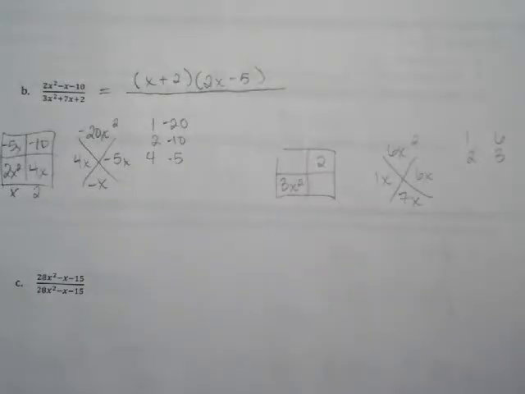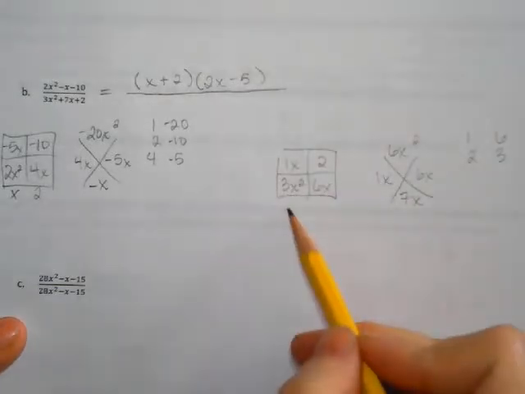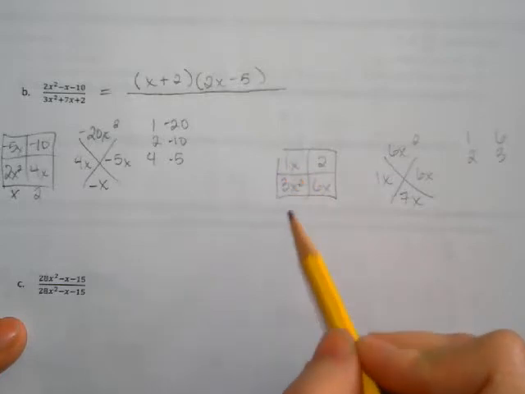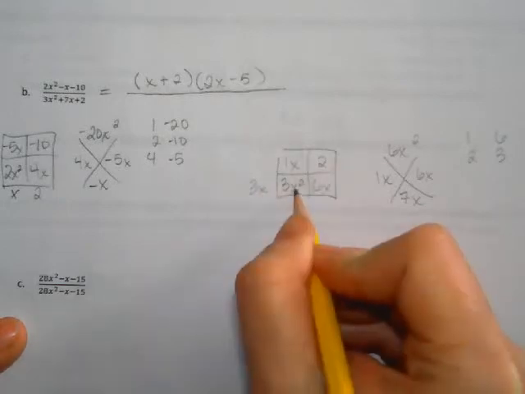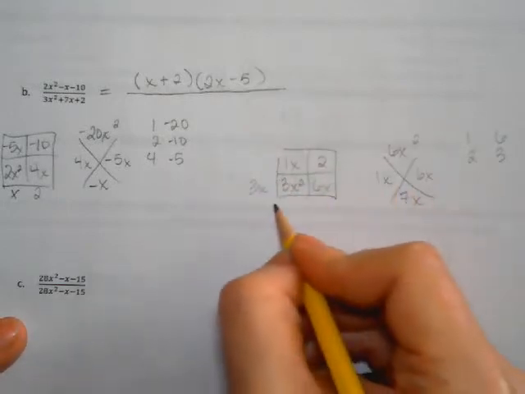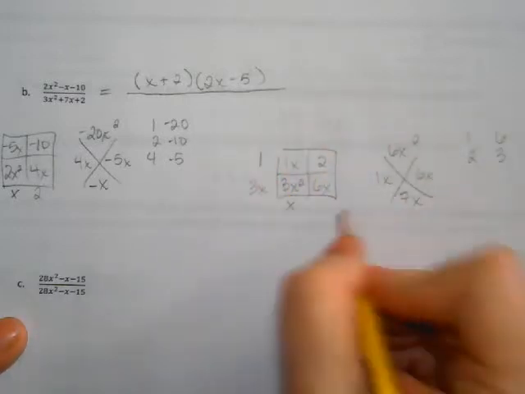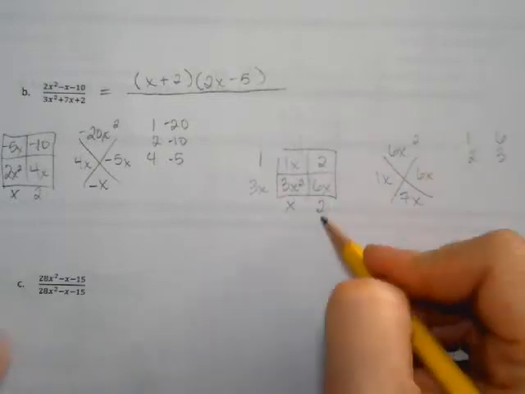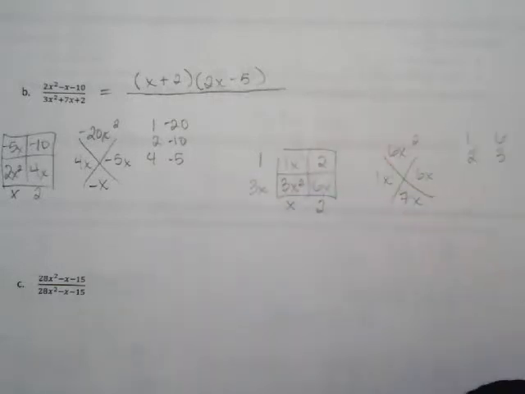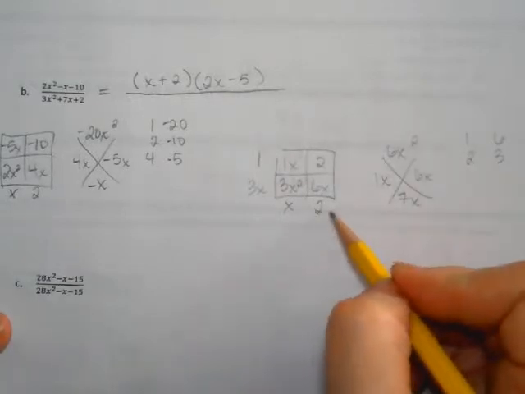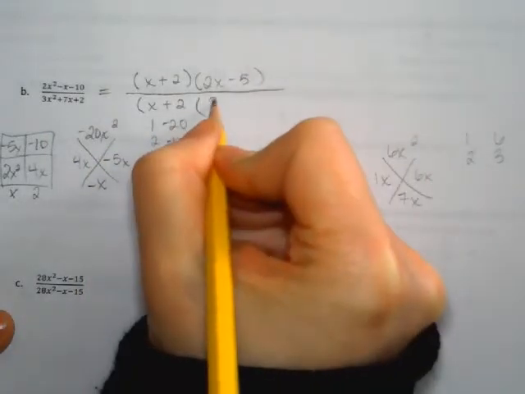No negatives to worry about on the bottom. So we got 1x and 6x. Again, we have to be careful because we can't take the 3x out here. We have to take it out this side, because both 3x squared and 6x are divisible by 3x. So 3x times x gives me 3x squared. 3x times 1 gives me 1x. And 3x times 2 gives me 6x. And then it's always good to double check that 1 times 2 does actually give you 2, so you know you have that factored right. So then when I write this up here, it's going to be x plus 2 times 3x plus 1.